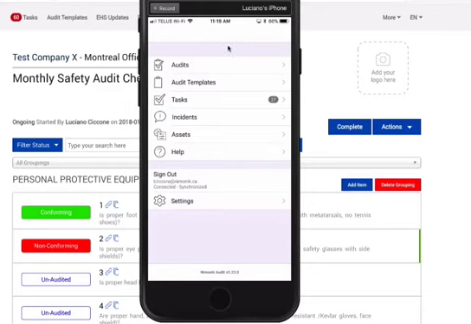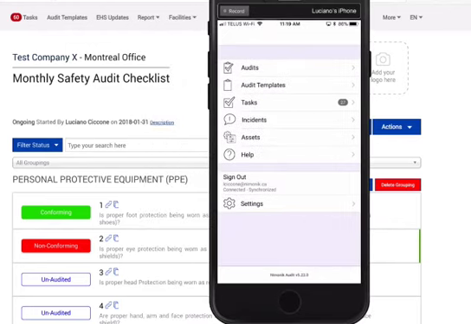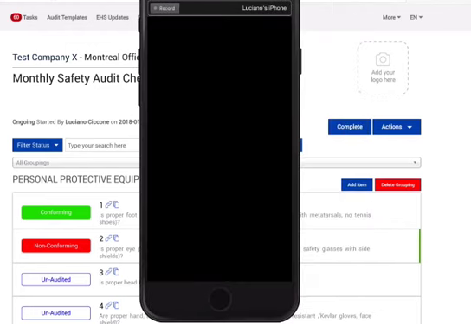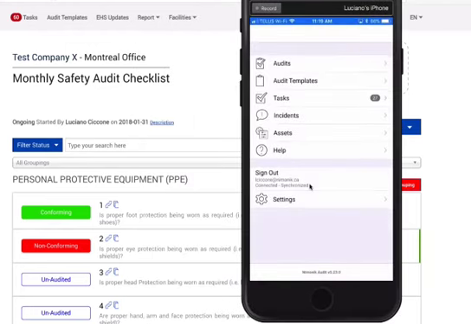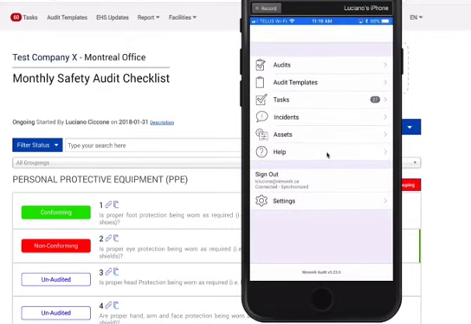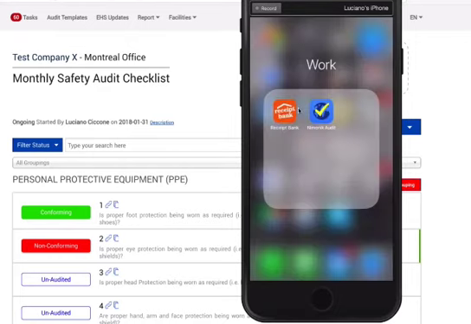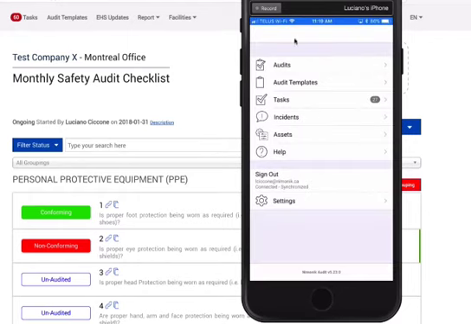So we have the mobile app in front of us now, and what we're going to do is continue the audit that we had started on the website. There we go. So this is the mobile app on our screen. You would have to go to the App Store or Google Play and look for Nimonik Audit, and this is what you would open. So I'm just going to cover a few of the points that are here.